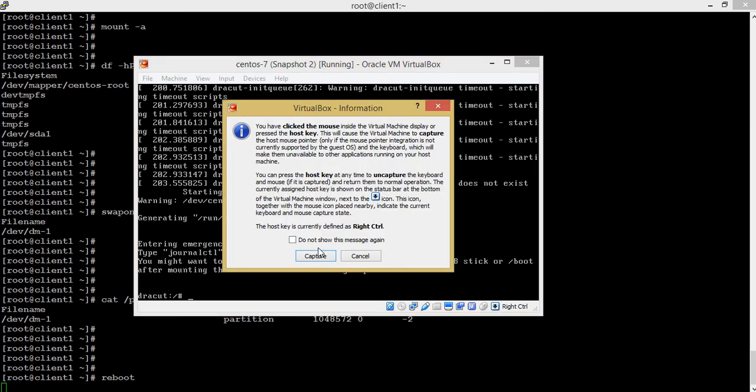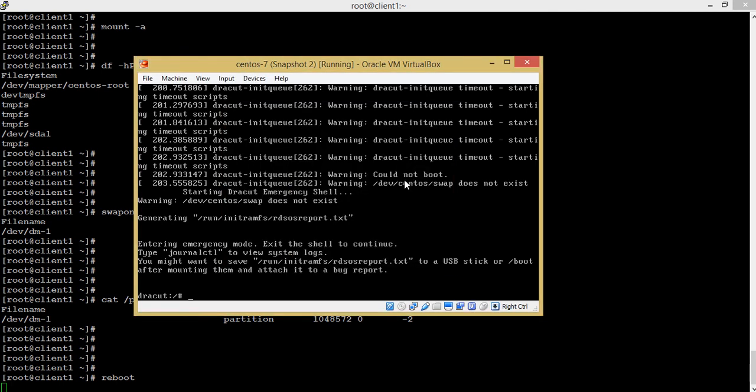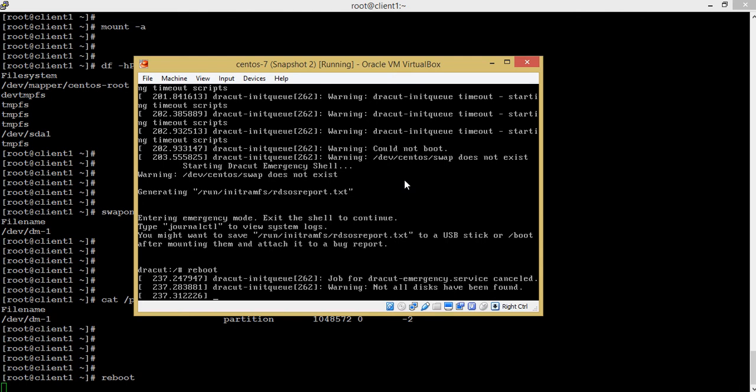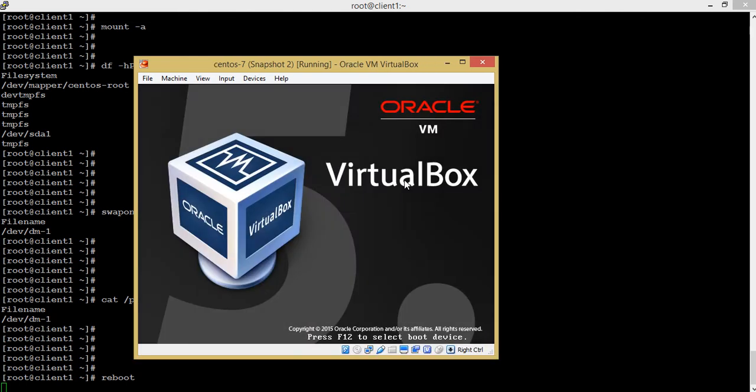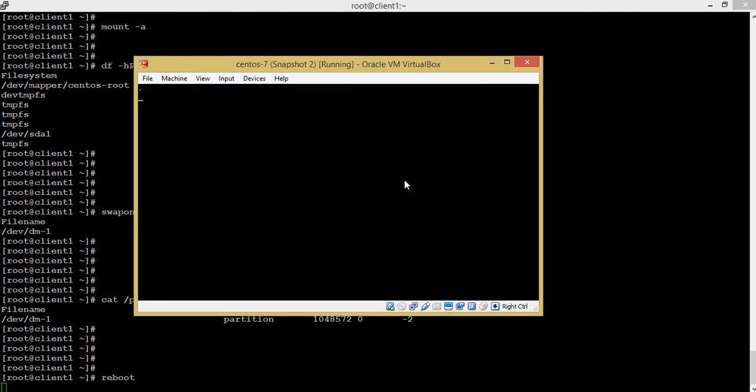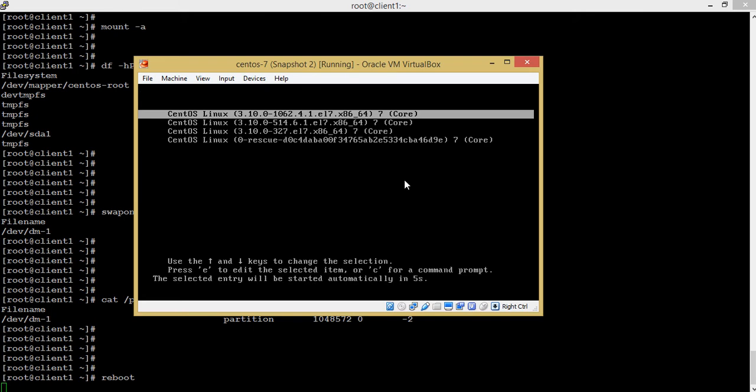It's in the grub configuration. So we will need to do some updates in grub and the initramfs. For that, we'll try to reboot again and see if this error reoccurs, and if it does, we need to troubleshoot and fix it.